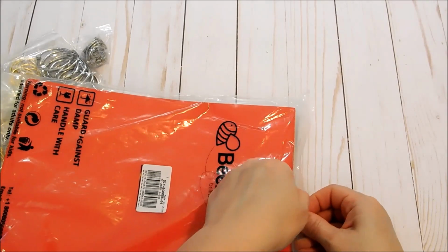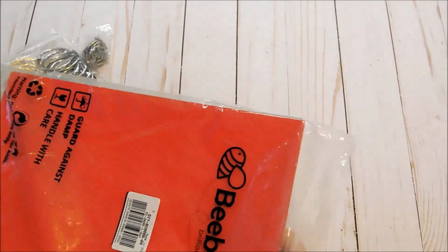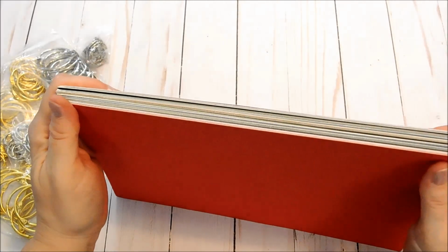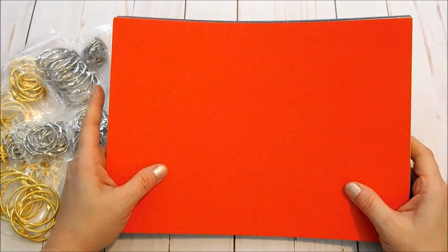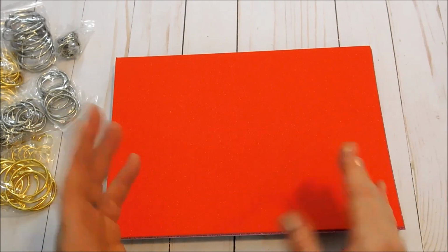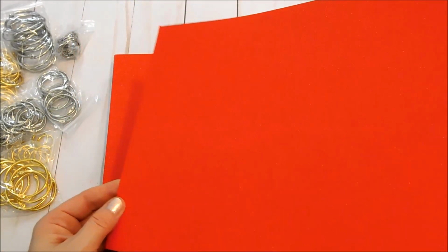So next I chose some glitter papers, and these are not your standard 8.5 by 11. I think these measured at 8.25 by 11 3/8, I think it was. So you may have to make some adjustments on those according to what you want. But I just love them.